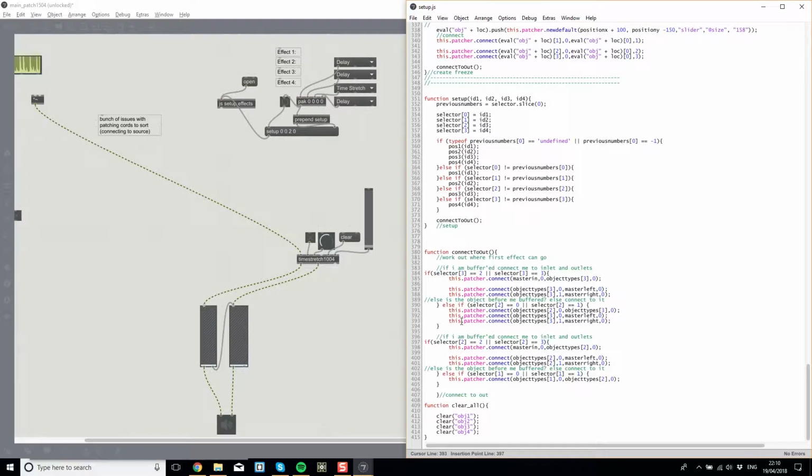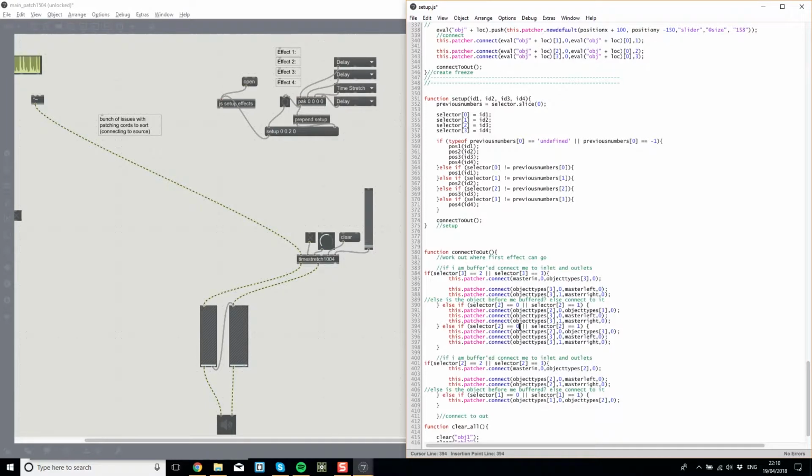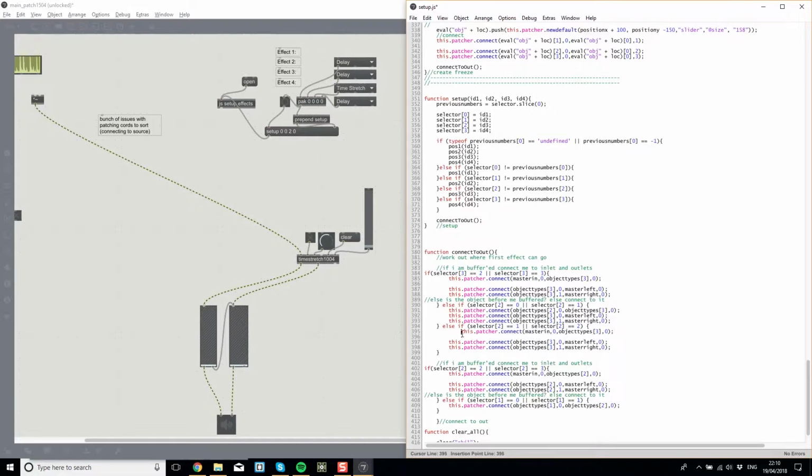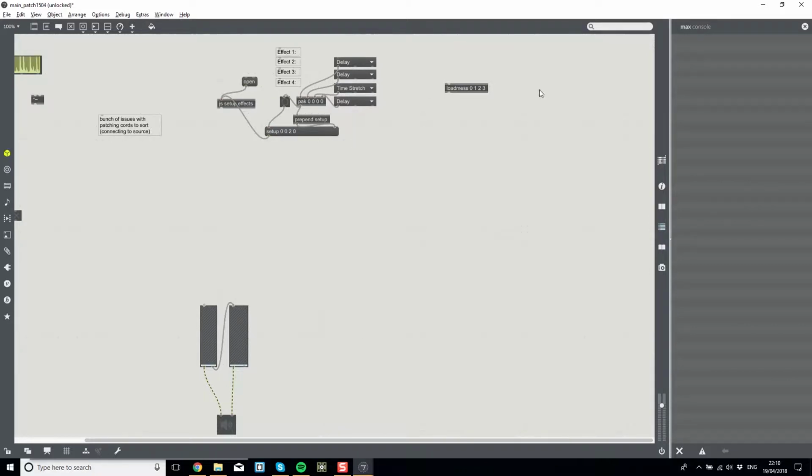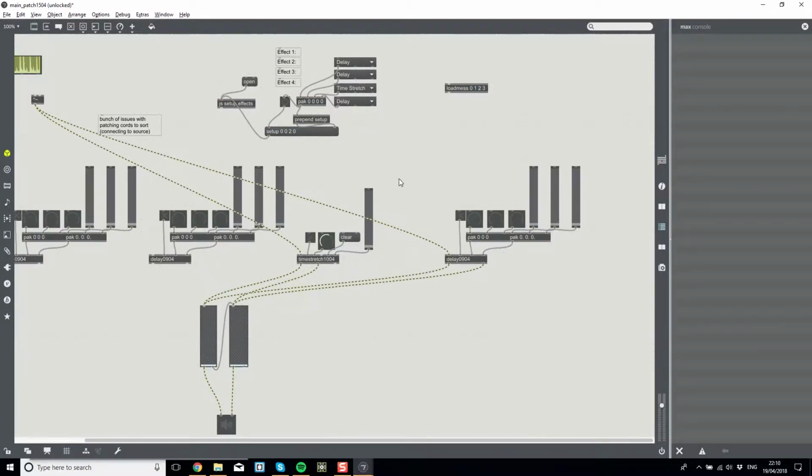Oh, so there's a condition where we need another one, where else if selector 2 is equal to 1 or 2, connect me to the inlet, the master in, and connect me to the output. 2 and 3. Beautiful. So it recognizes that that isn't appropriate.